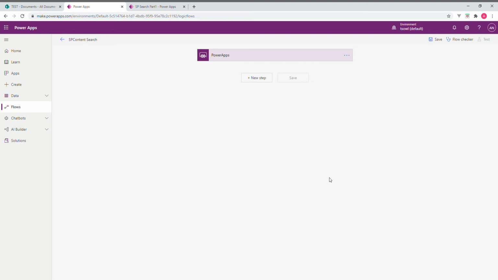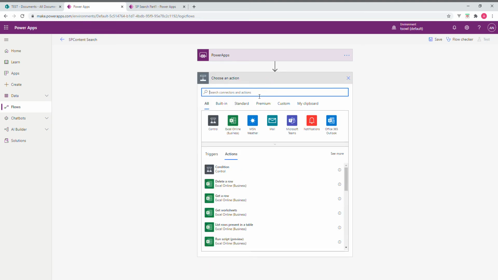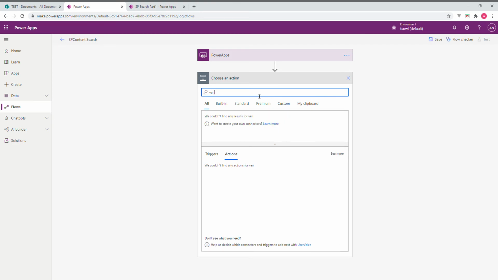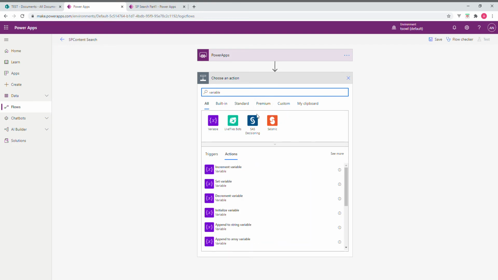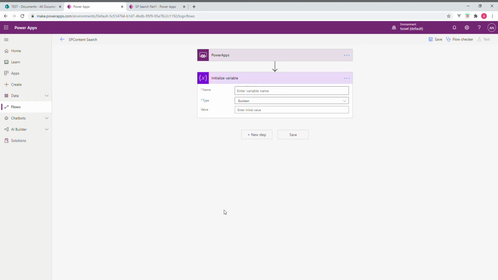In this flow, the first thing is we should receive the parameter that is being passed from PowerApps. To do that, I'm going to initialize a variable. Here is our initialize variable.